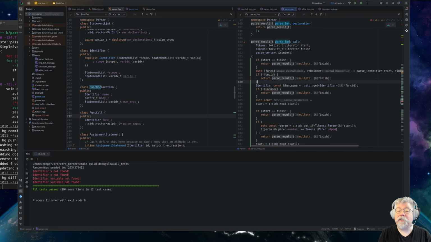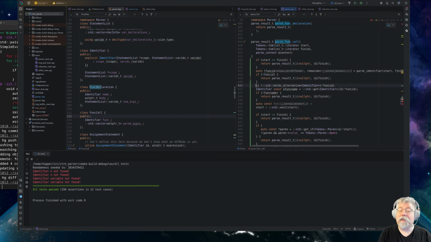Nope, this should remain an assert because this is basically something that is absolutely required for parse identifier. Parse identifier has no business not returning an identifier. All right.